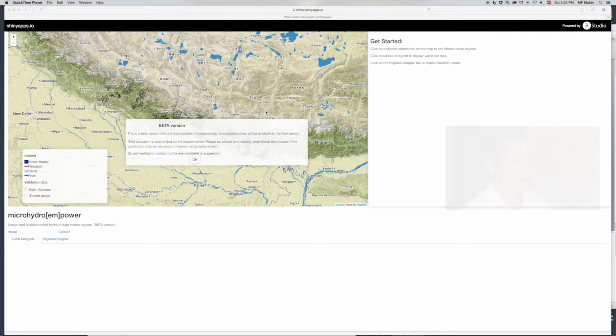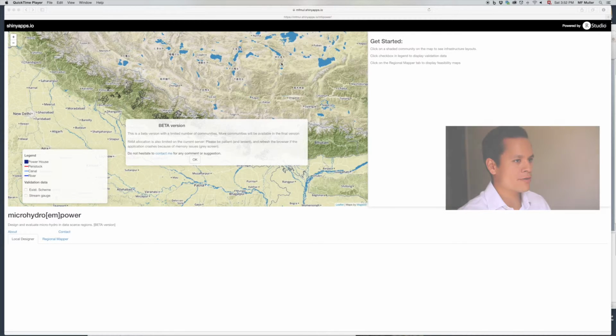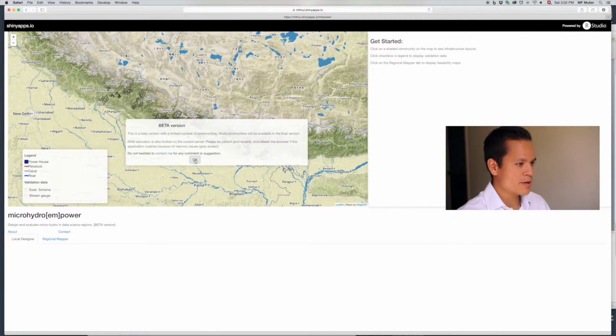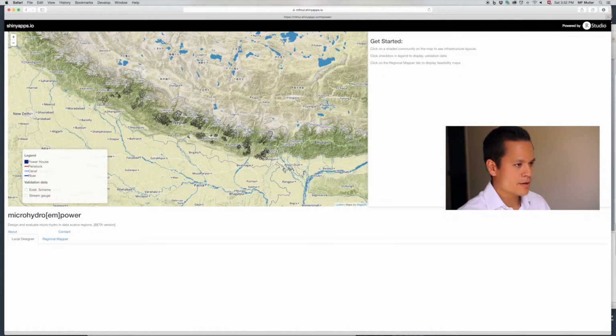Okay, so now I'm going to turn to the tool to do a live demo. Bear with me, I'll be right back on another screen. Okay, so you can access the tool on the internet. You can access it from any web browser or smartphone that is connected to the internet. Anything with a screen that you can connect to the internet, you can use to access the tool. It's composed of a map here, and an information tab.